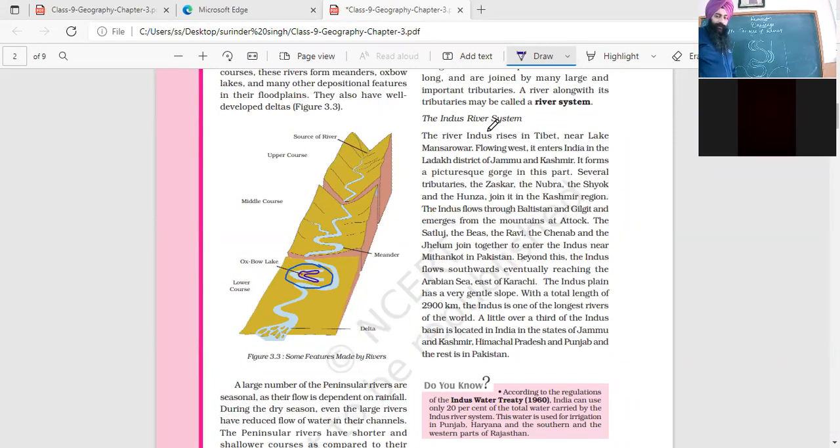During floods in the rainy season, when the river is flooded with excess water, the river water starts to move away from its banks. This is the course of a river. The river water goes across its banks and extends over a larger area. When the river again returns to a normal condition, the river water moves back towards its course. Under such circumstances, the deposition of sediments on the surface leads to the formation of floodplains.